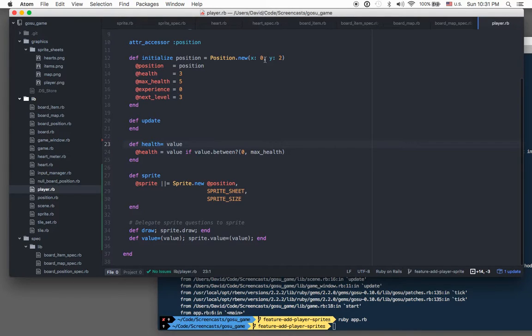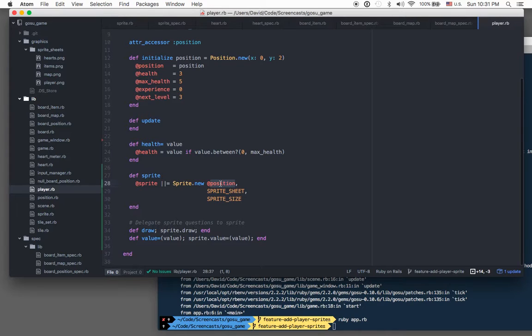So that's why we're getting it rendered up at the top left corner because it's a very low number. It's basically close to zero for all the coordinates. So we'll need to do something smarter for figuring out where we want to render that sprite. We'll basically need to make it relative to the board's position and multiply by the size of the tiles and all that kind of stuff.